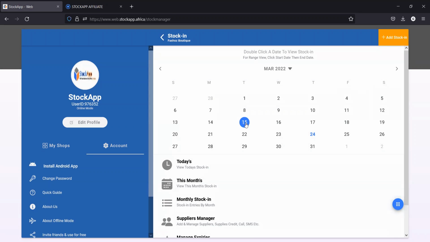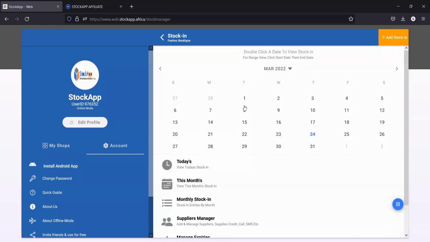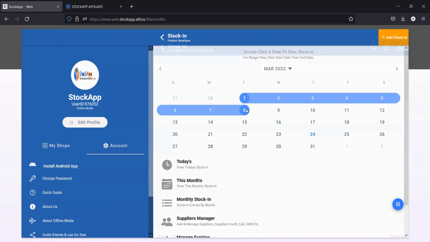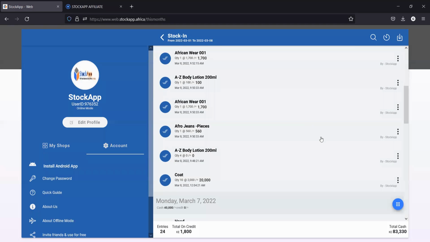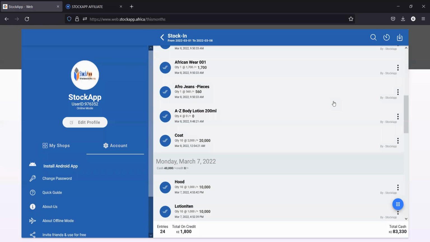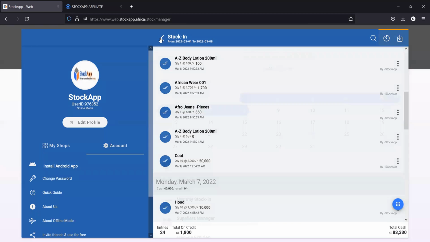So let's say 15th. So date 15, I can see any records on 15th, but I can check with a range. So between date 1 na date 8, nilinunua nini na nini na nini. So it will show all the things ambazo nilinunua, the name of the suppliers, how much was cash, how much was on credit. Yeah, so I'll be able to see that one. And on my top right corner, that's why we have all the reports. I can pull that report anytime. So that's about viewing the reports for a range.